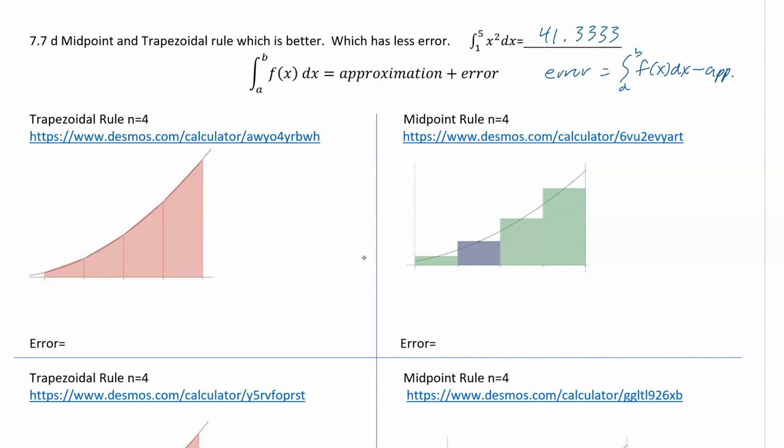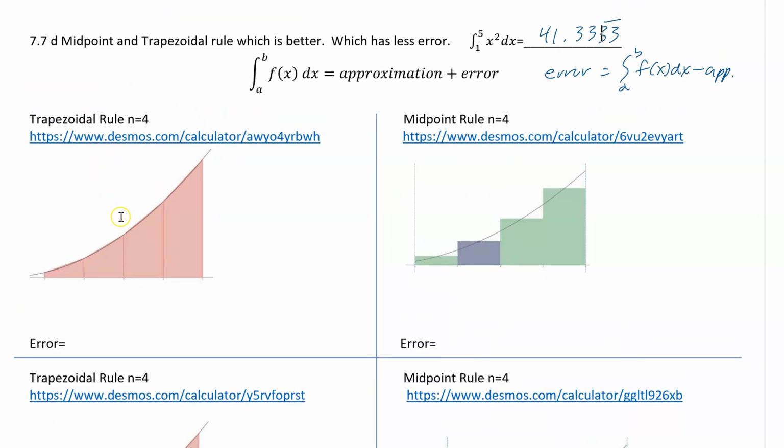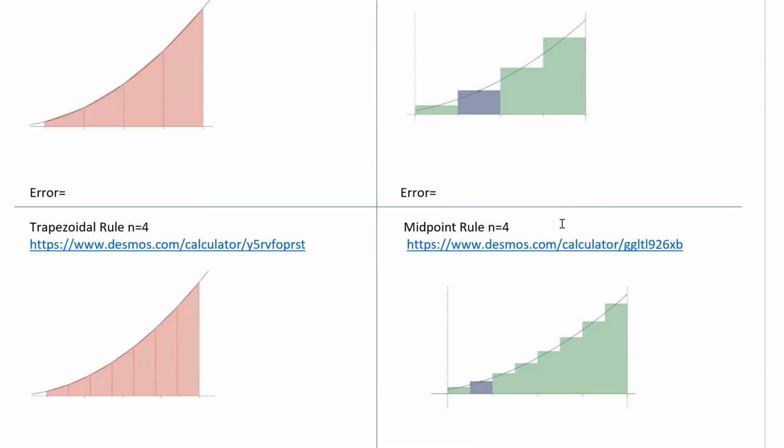You can calculate these by hand, and it's repeating if you want, but a lot of these are not integrable in this section, so you need to have some sort of approximation for it. We're going to use the calculator for this. To make this quicker, we've already done each of these before. Doing trapezoidal rule and midpoint rule with 5, 5, 5, 5 would be at least a 30-minute video.